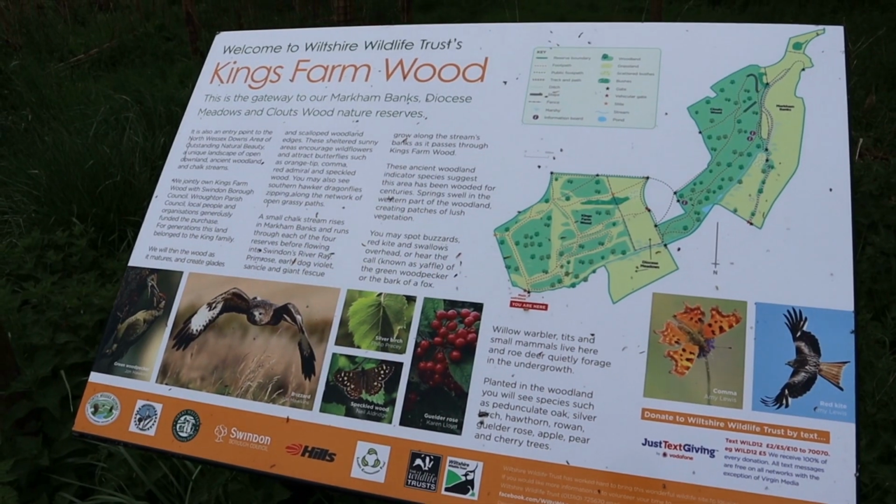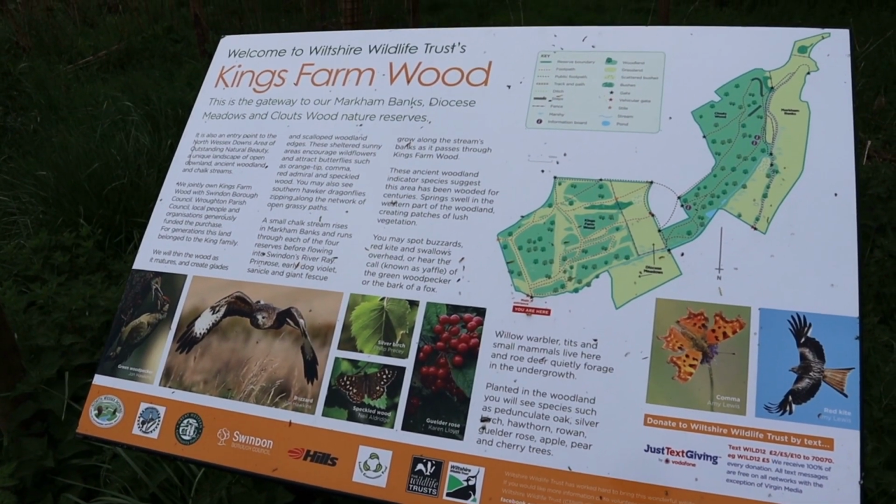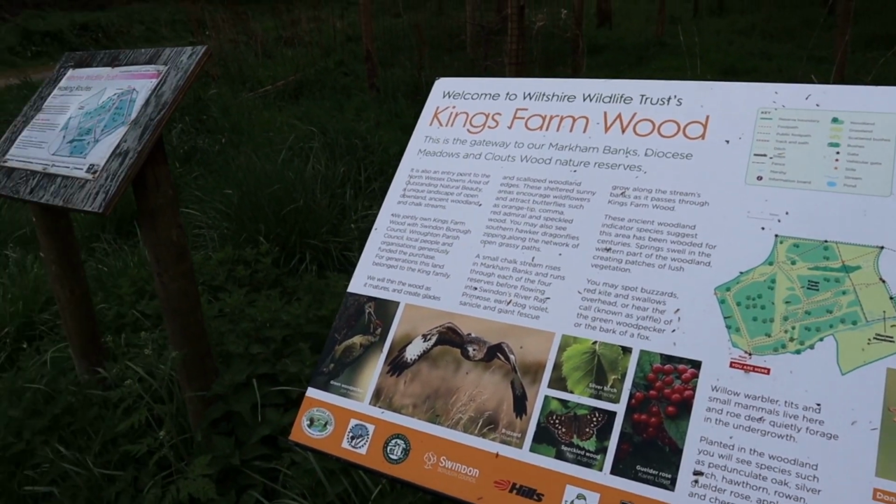And this week we're at King's Wood. I think that's what it's called anyway. I'll put the name up on the screen. But we're going through the Clouts Wood as well. I'm trying out the new camera. If you've tuned in Monday, you'd know that now. I'm shooting with a Canon 5D Mark III and various lenses. So I'm just out giving them a go. So that's all we're doing this week. See what I can get.